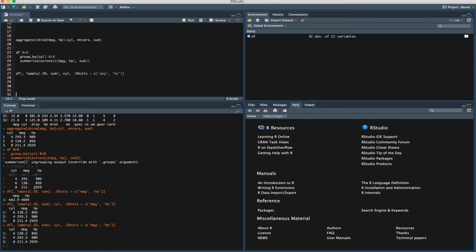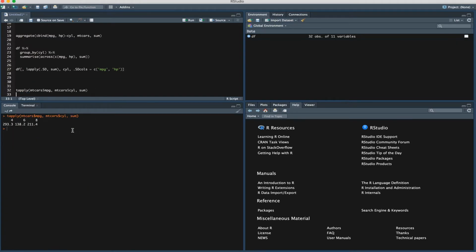Now two additional ways to do the same thing in base R: the first would be tapply. With tapply you get the same answer but in a different form, but still it does the same thing.